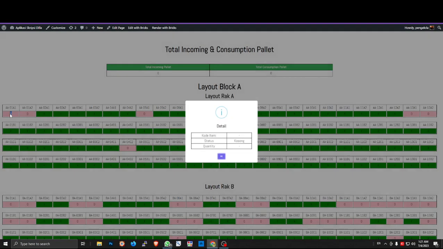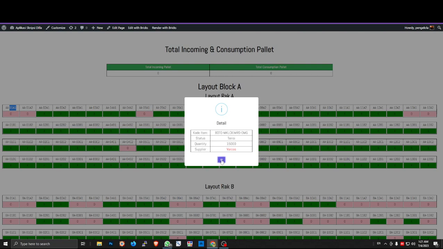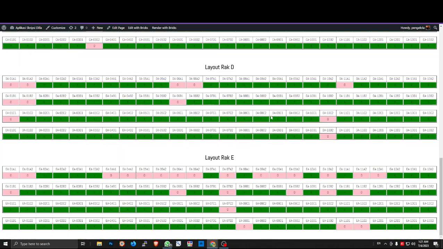And this pink, that means this palette has an item inside. The green one means this palette does not have any item, so it's blank.